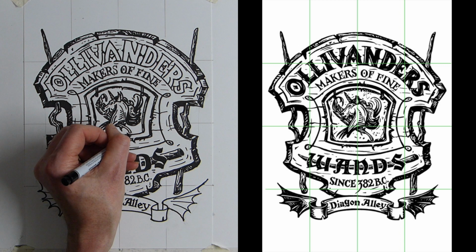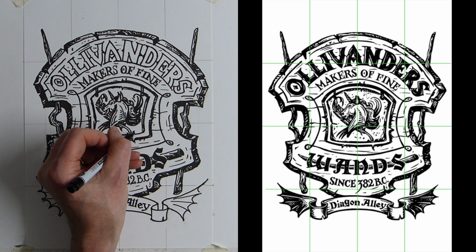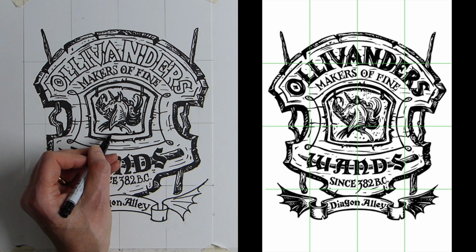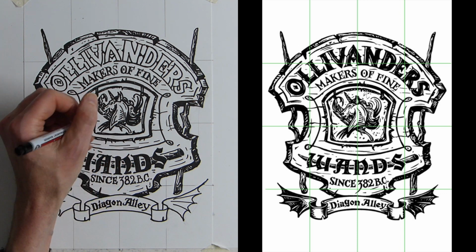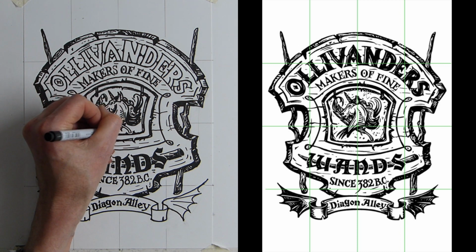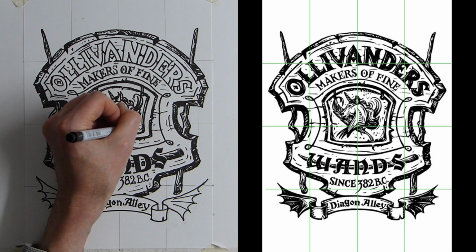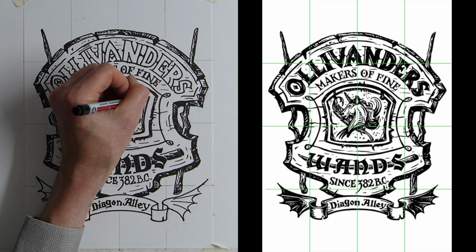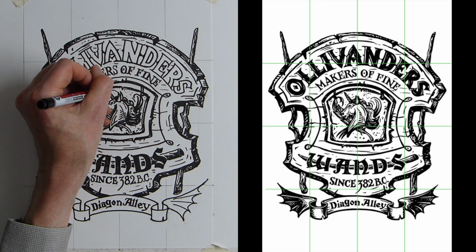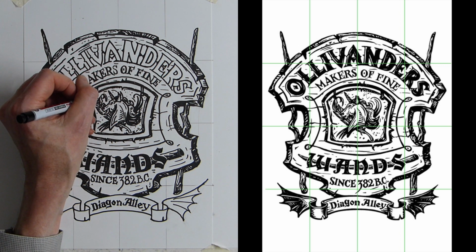Now again, round underneath the bottom of the phoenix feather, it just curves completely. And that comes all the way to the end. And then we just got some dots and lines on this kind of old rustic board, going up the side, just a few in there, above the unicorn's ears, between the feather and the unicorn's head.